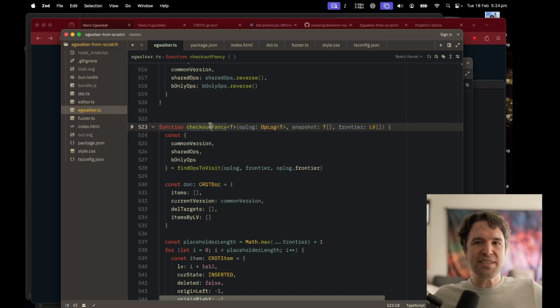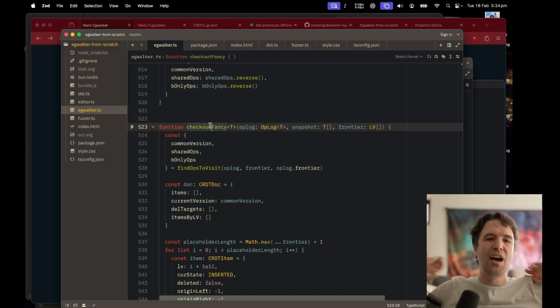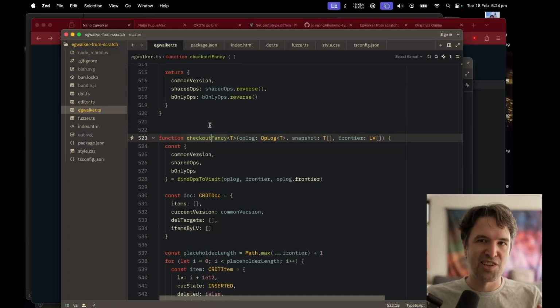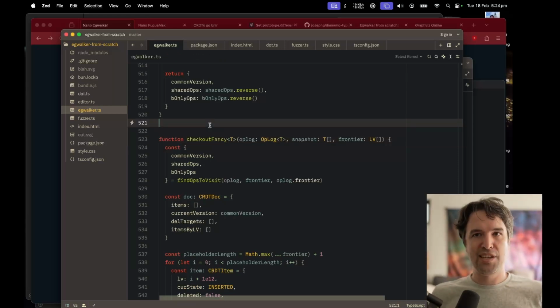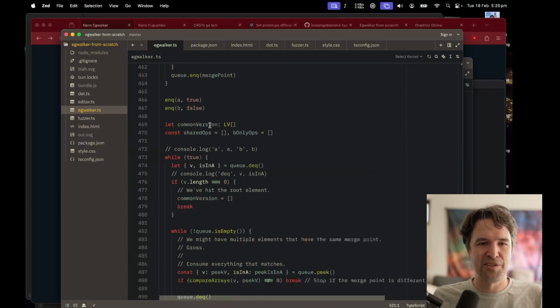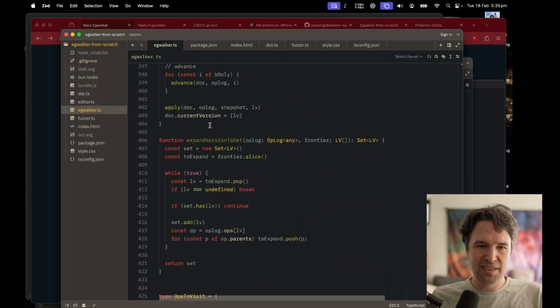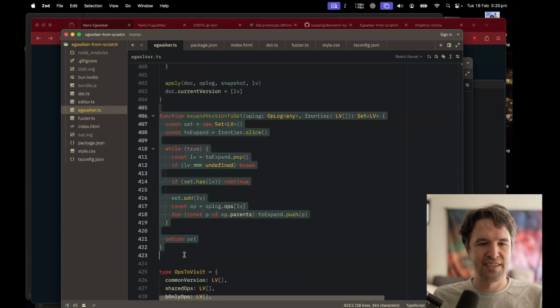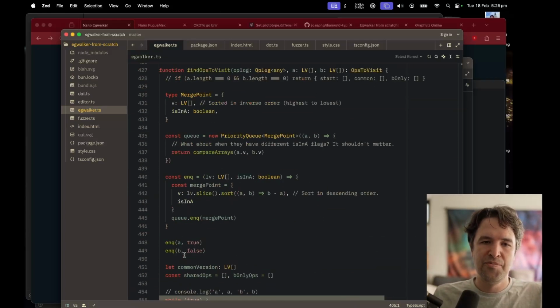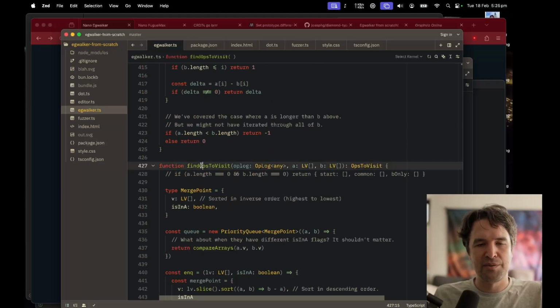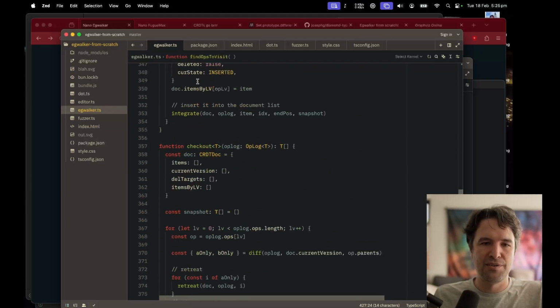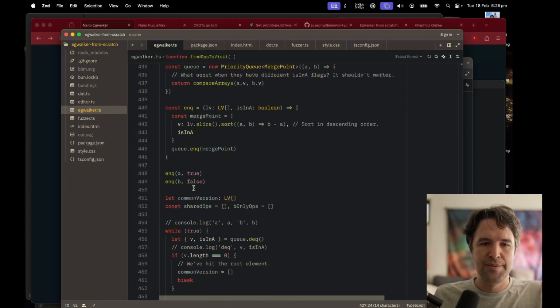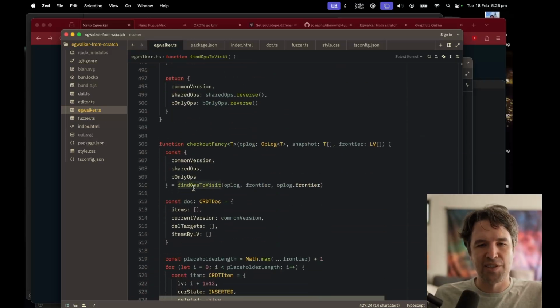So that brings me to the end of the coding section. Well, sort of. I'm going to do one little thing just to clean this code up a little bit, which is going to make me really happy. It's been bothering me for the last 20 minutes. But otherwise, this is a totally working, totally consistent and coherent version of Eggwalker. Let me delete this expand version to set thing again, because I hate it, and I hate that it exists. And now we only have these efficient algorithms. We've got our find ops to visit, and we've got our diff function wherever it is. And we've got this fancy checkout function.